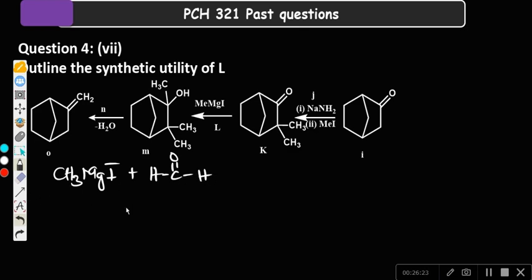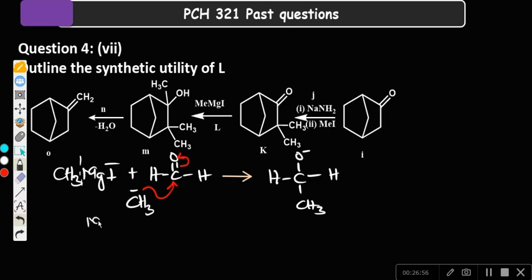Now this Grignard reagent you see here, it splits, right? It splits most times into something like this CH3 negative. This group here is negatively charged. This negative charge comes here, and then at the end of the day, what you are going to form is this CH3 attaches to this place. So you have H, C, here gives us CH3, here is H, here gives us O negative, plus this magnesium iodide, because when these two things split like this, here becomes MgI positive. This positive charge will be attracted towards this negative charge.